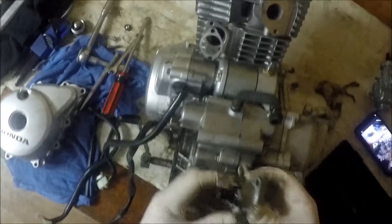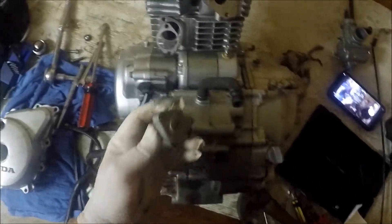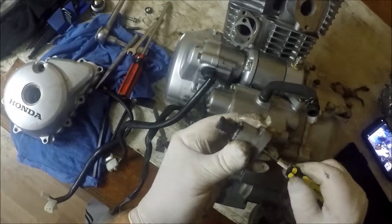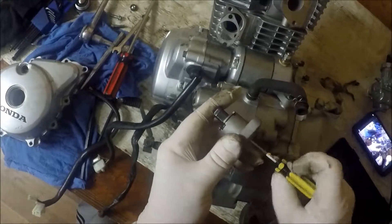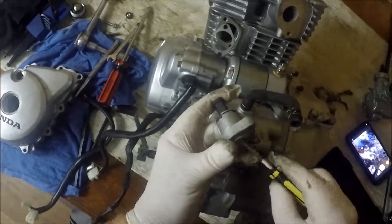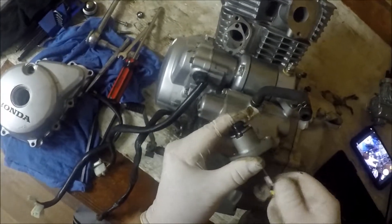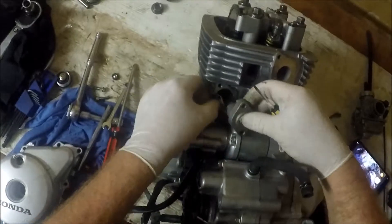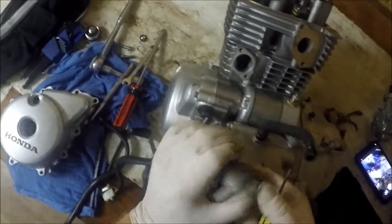We'll just pop our gasket back there for a second where we can't lose it. Now we've taken that locking bolt off. You will not push that back in in a million years. If you get a fine flat-head screwdriver though, it actually has a winding mechanism. Once released, it will place tension on your chain and it will continue to do that automatically as the chain wears, which is kind of cool. But if we were to put that back in as it is, it would be way too much pressure on the cam chain and it probably would be a bit of a disaster in the making.